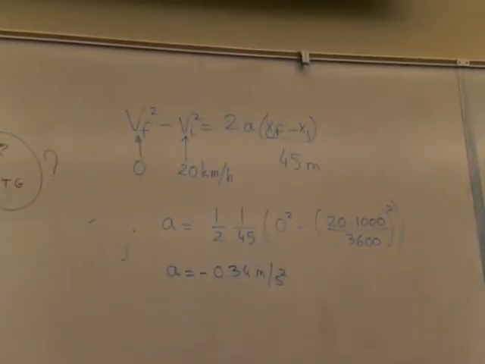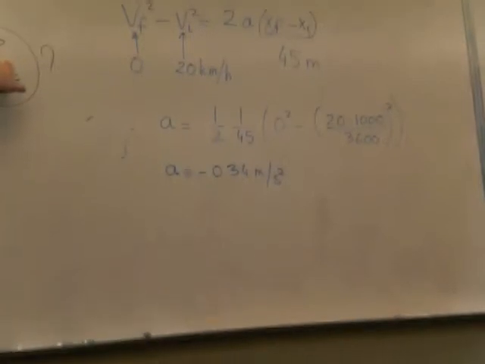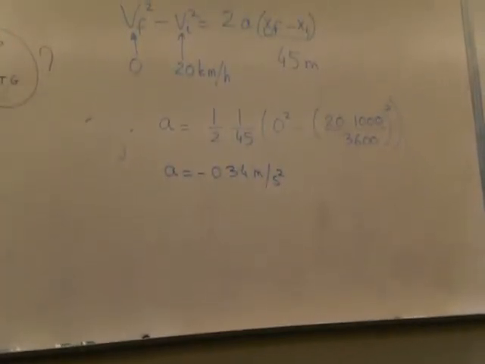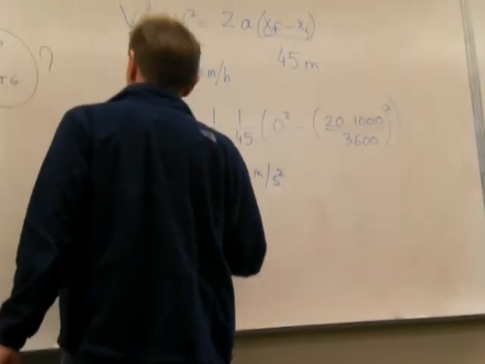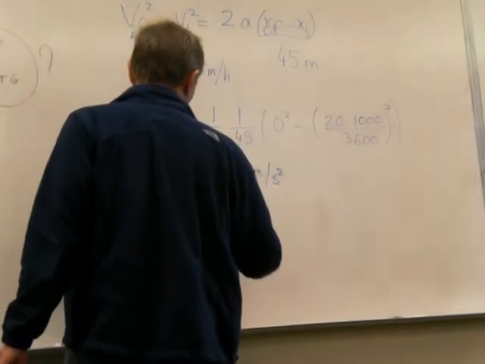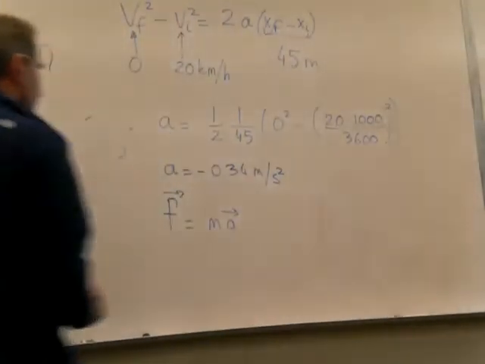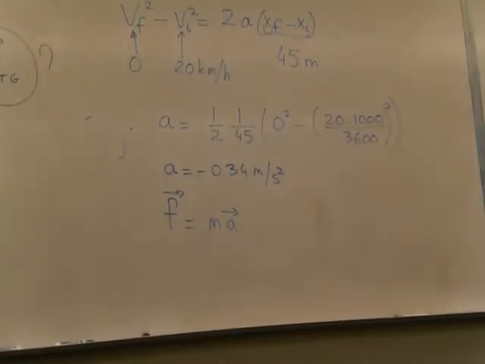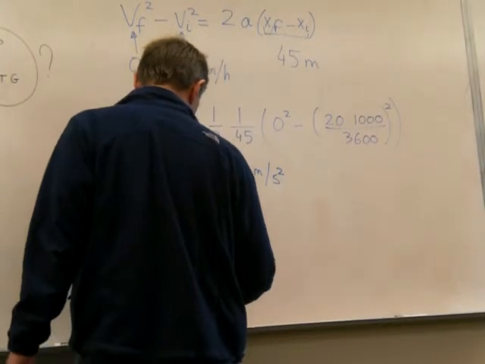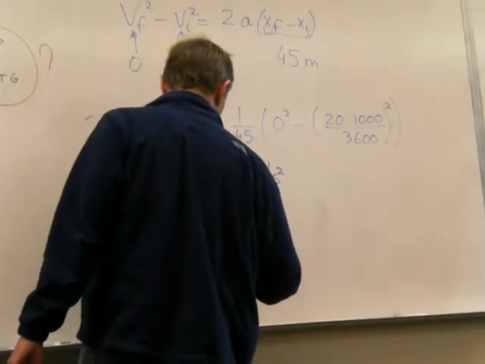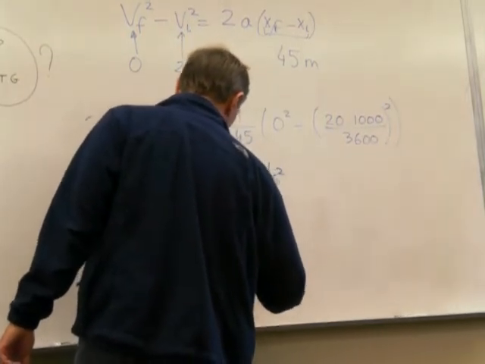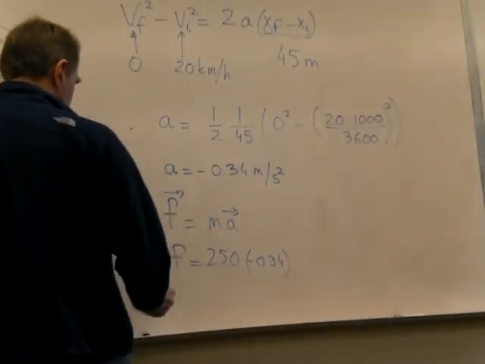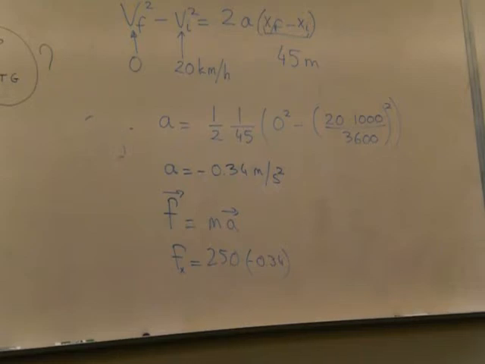So now, how do we find F? Well, as we said, the net force is that force of friction. So it's equal to MA. So we can say F, its component, because this is the net force. Along the x-axis, we're going to get the mass, 250, times minus 0.34. So if I write it this way, it's a component that I'm looking at, say Fx. And of course, Fy is 0.